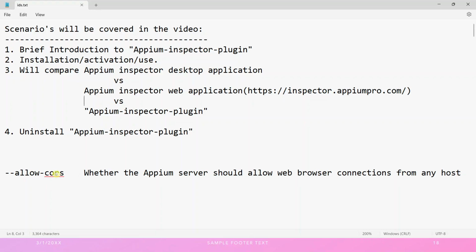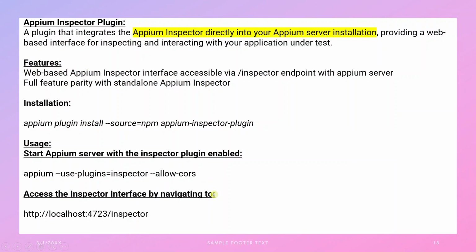So by using this argument, I am asking the Appium server to allow web-based connections from any host. That is the use of this argument here. So I have to use this argument, it is a must. So we have to use this particular command to start the Appium server with this plugin here.